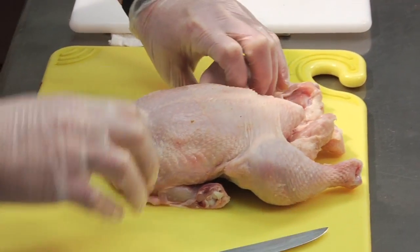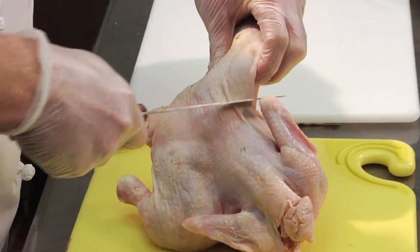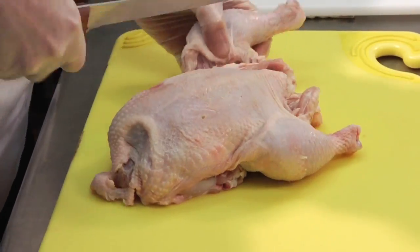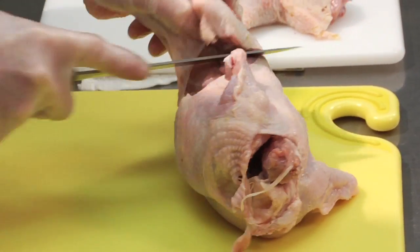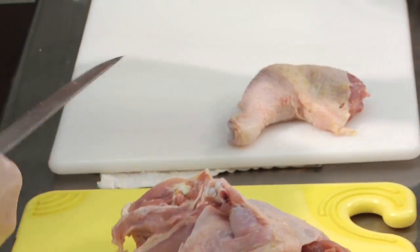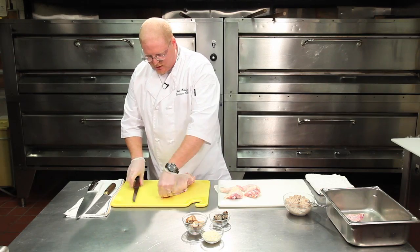The next thing we want to do is take the legs off. All you've got to do is feel right where the joint is and let your knife do the work. Follow it along and take the leg off. One leg, right there where the joint is, two legs. What you're left with is basically the carcass of the chicken.